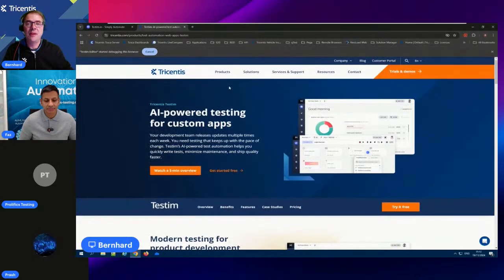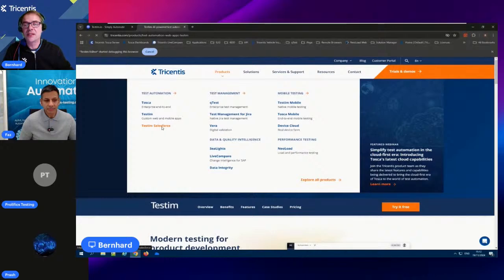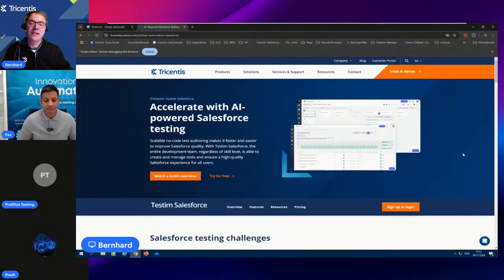That's for Testim as well as Testim for Salesforce. It's the same kind of process. You can try it for free for 14 days. It's very simple to sign up for that.